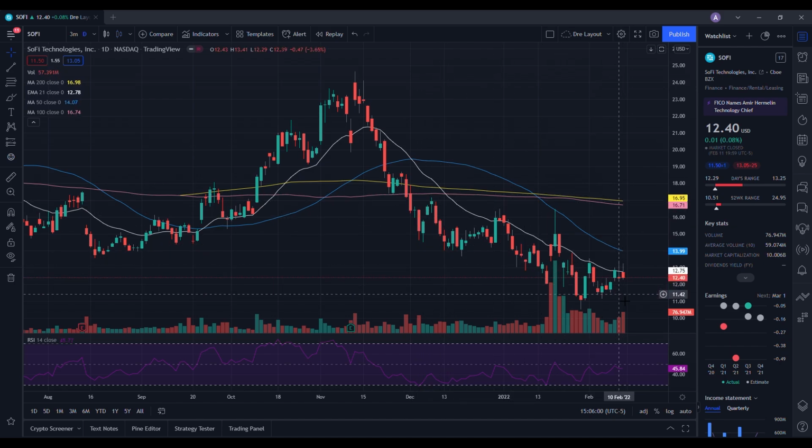But one thing to be aware of, though, we've been seeing some strength as of late, of course, leading into the Super Bowl. As far as where we've been showing to have some support, you can see we tested right at $12.29, and we saw a high of $13.25. Keep in mind, as far as tech in the market on the Friday, it took quite the beating. So if we continue to have this going into next week, I don't see a rally happening.